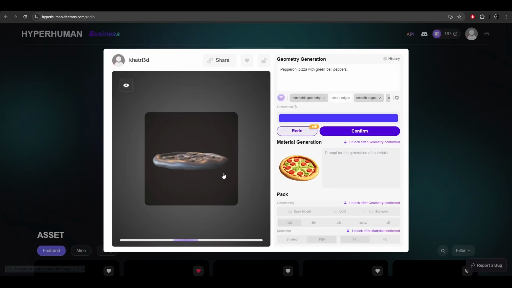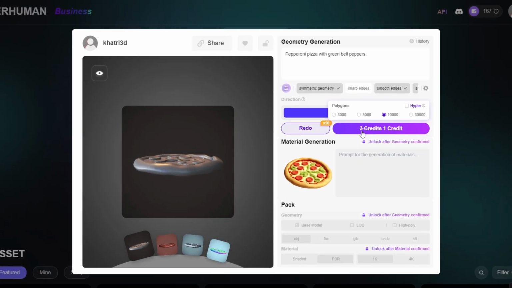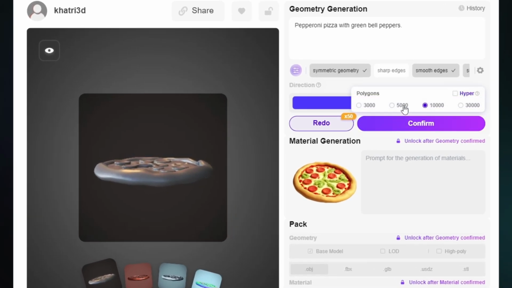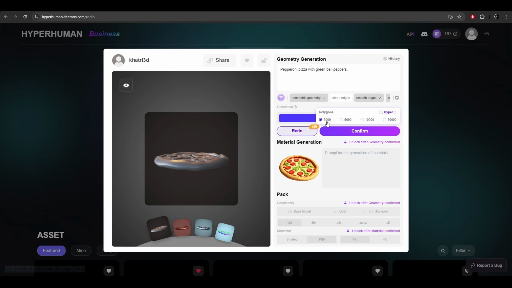It will bring up the screen and show you a preview in 3D. You can redo the design if you want to or confirm it, but one thing is important. If you hover your cursor on the confirmation, it will ask you for the polygon count. You can go as high as 30,000 or even make it more hyper-realistic. But for this video, I will select 3000 polygons and click confirm, because for Roblox models, a maximum of 5k polys is allowed and we will sell these models on the platform.